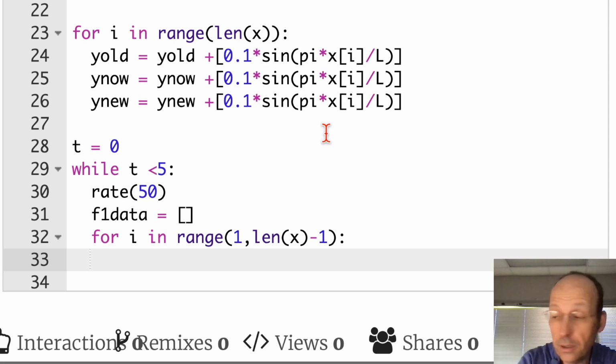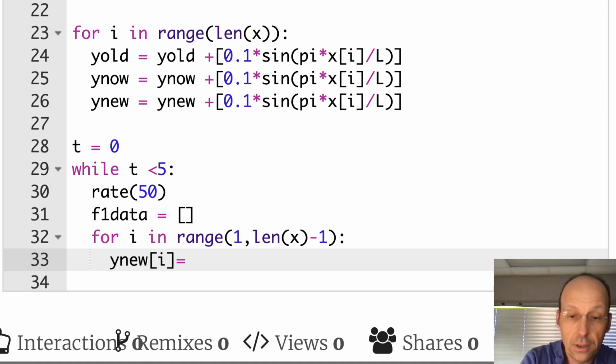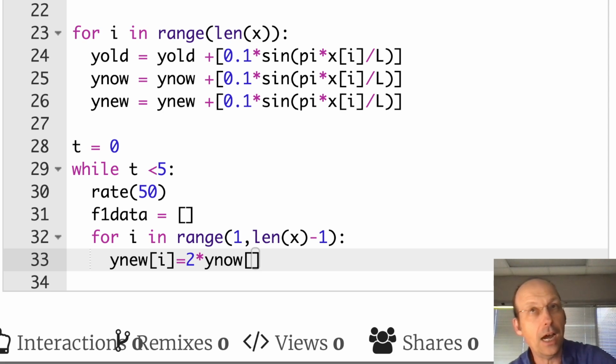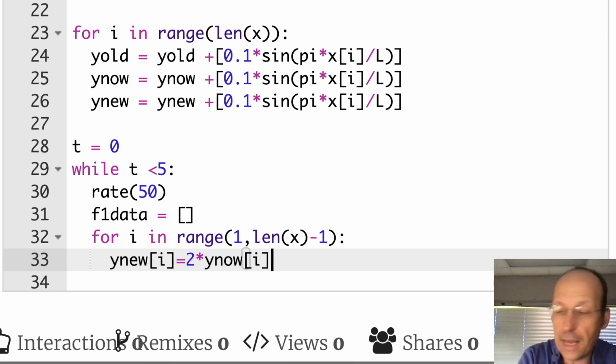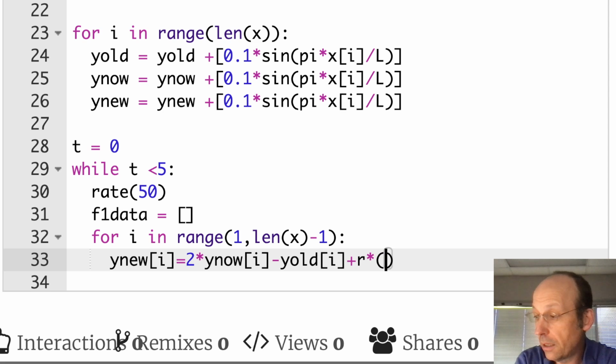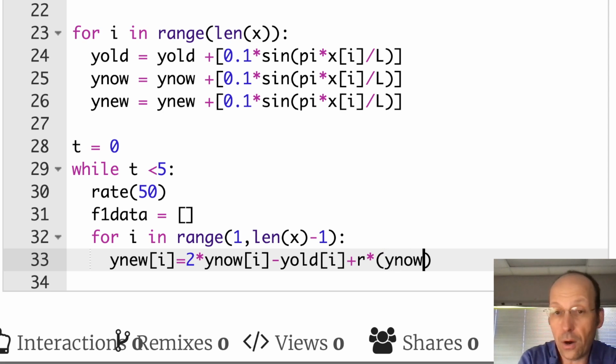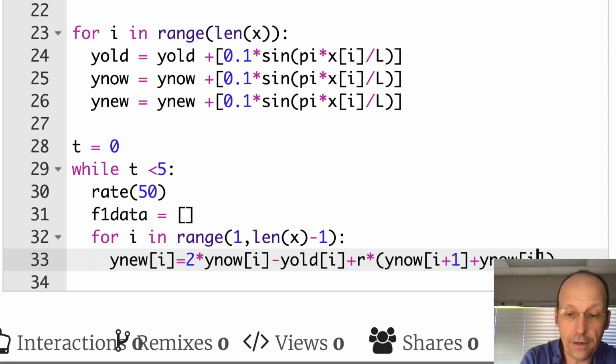Now I'm going to type my equation. y new i, I'm looking at my equation, equals 2 times y now i. Whenever I see k, that's now. k plus 1, new. k minus 1, old. y now i minus y old i plus r times, that's that constant, y now i plus 1 plus y now i minus 1.